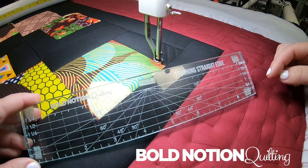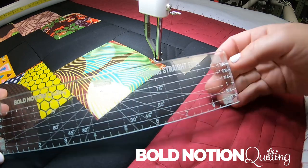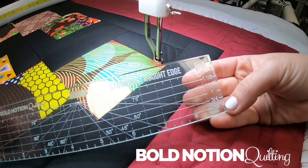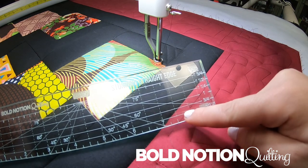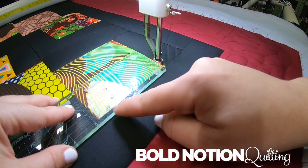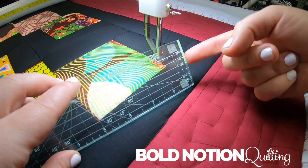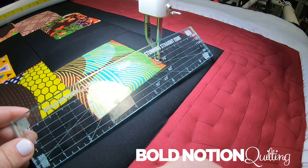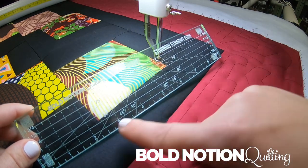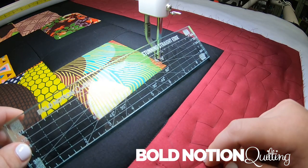It also has markings on the side to measure your quarter inch up, right? But they start at 1/2 inch and go all the way up to 1 3/4 inch, so you don't have to do the math because you have 1/2 inch with this first line lined up on your seam, on your ditch, right? This first line gives you 1/4 inch plus your needle gives you the other 1/4 inch, so that way you don't have to do the math on the sides. And then you've got quarter inch markings all the way across with 1 inch numerals up until the 9 inch mark so that you can mark easily on your quilt top.